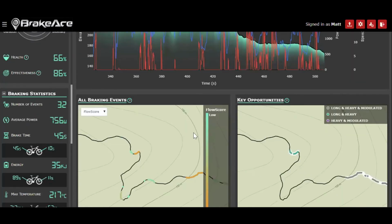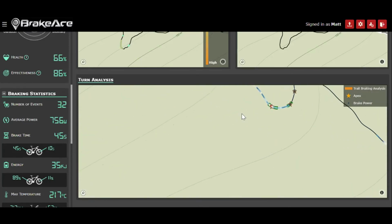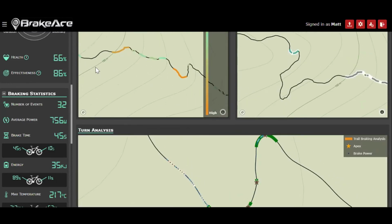Let's look at clips. And this one was really interesting. So this is the same turn. And what we see here is a double apex. So with the clips, because I had my feet on and I was trying to maintain control, I apexed early and probably to miss a rut, and then I apexed again at that little catch berm, which was really interesting. So I was much less efficient in this turn because I spent less time going straight. I spent more time turning, more time braking, and it actually led to a higher overall flow score in this section. So you can see that here.